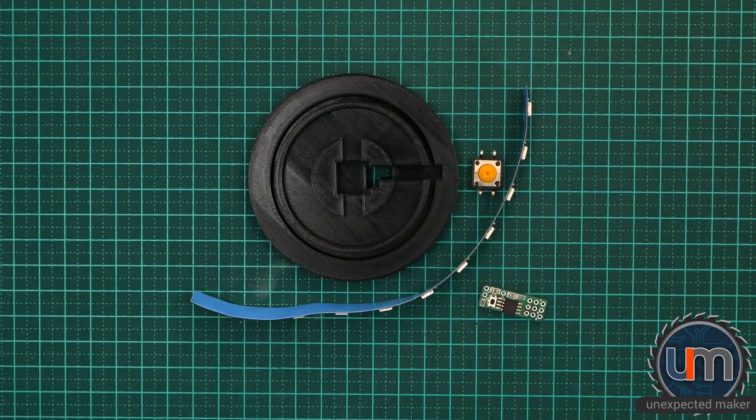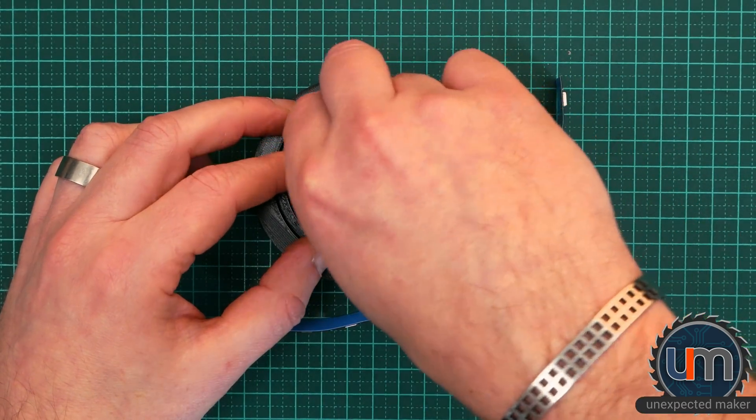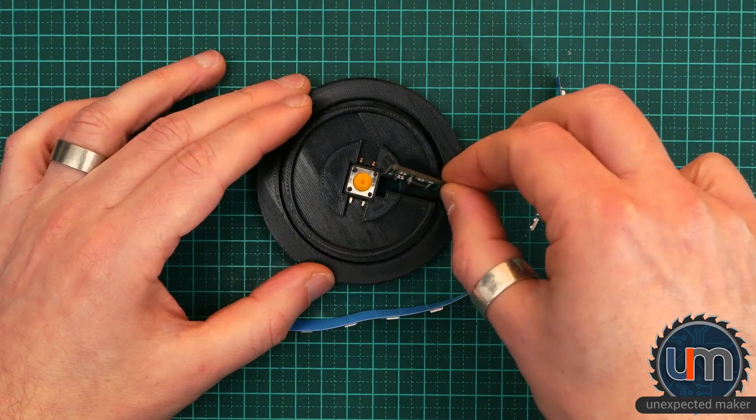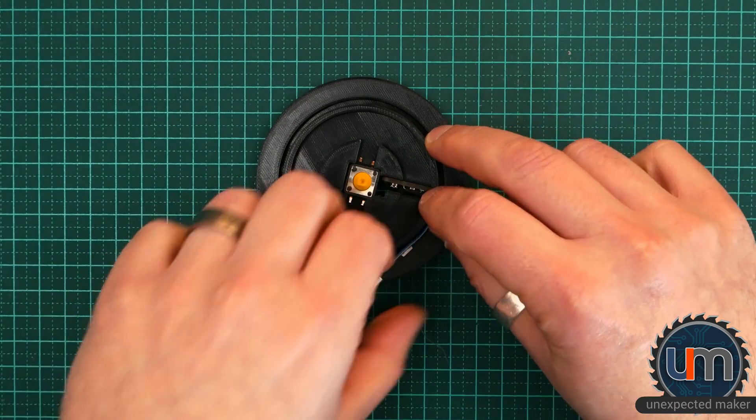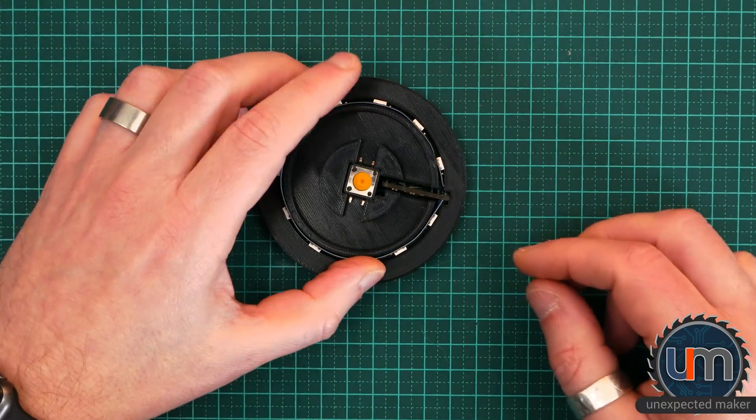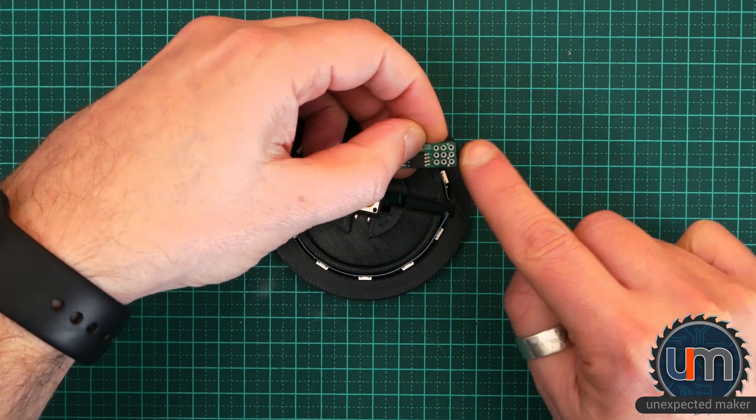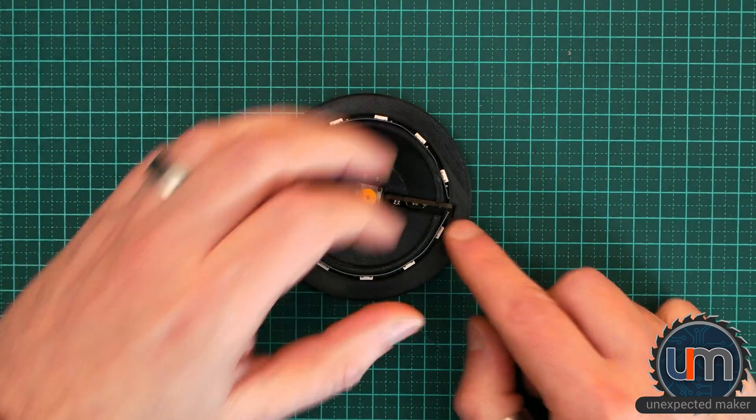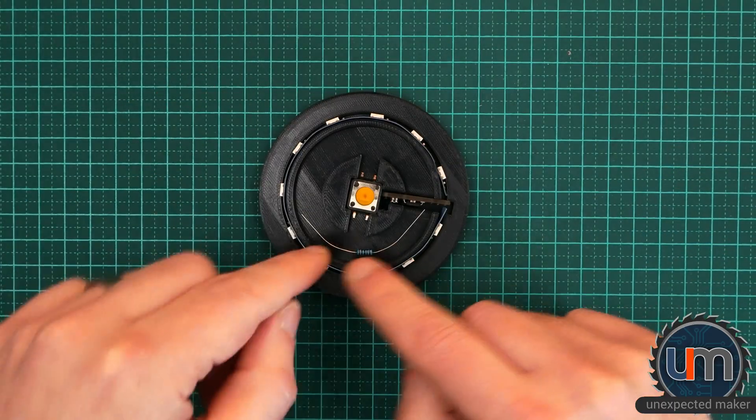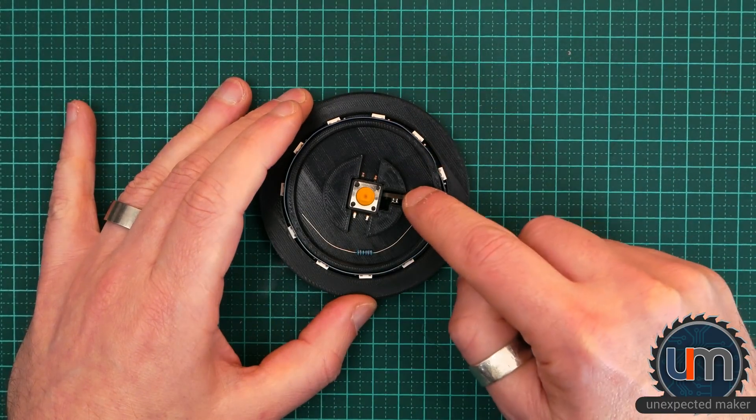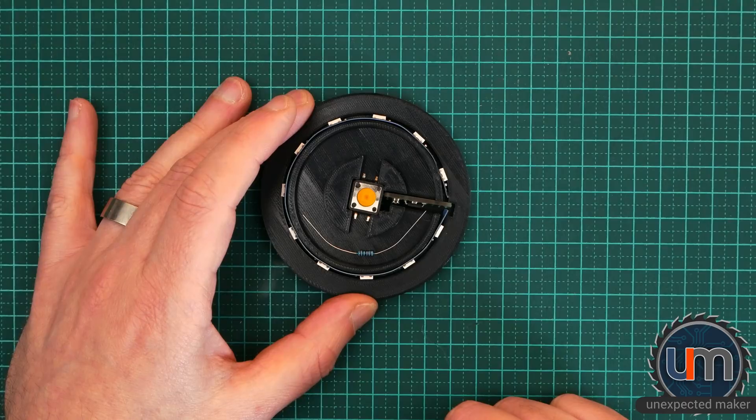Let's see how this all sits together. So the button itself sits inside just like this. And the microcontroller itself is going to sit just like this making sure that we've got the arrow in. The actual strip of NeoPixels is going to sit inside the groove like that. So what we need to do is solder the strip onto the board. As you can see conveniently the three pins that goes onto the strip is just sitting on the outside here so they can be soldered onto the copper pads. Then we need to place a resistor in the trough from here that goes to the button. And we need some wires from the button coming around to the input and to the VCC power line on the microcontroller board.